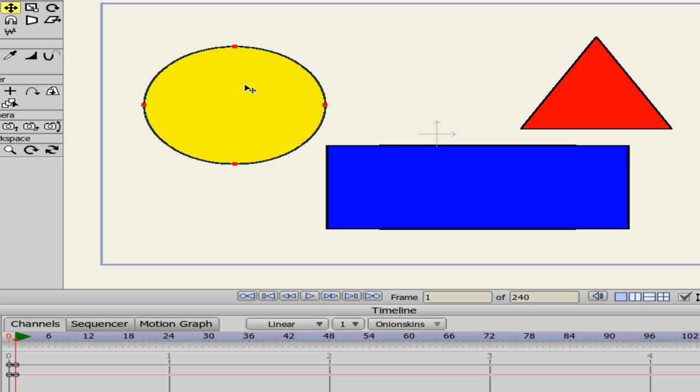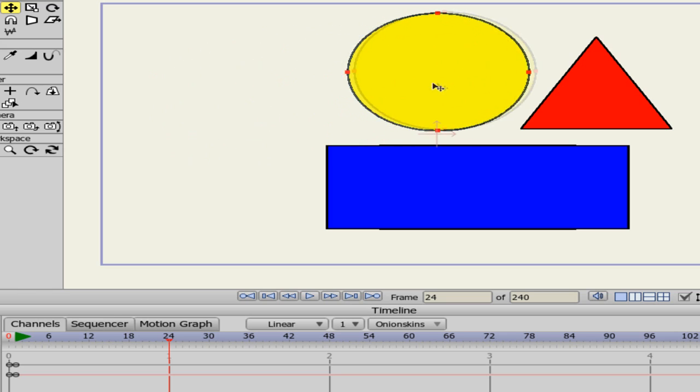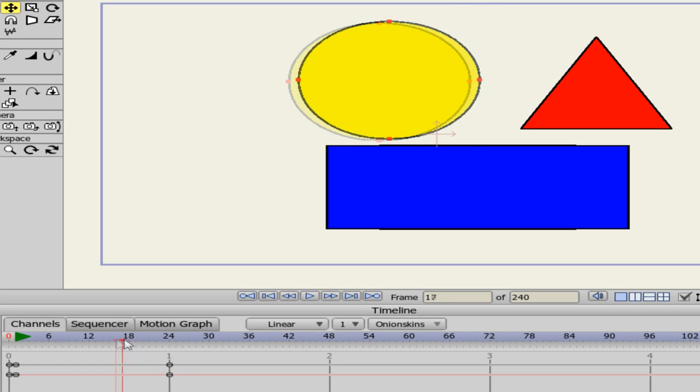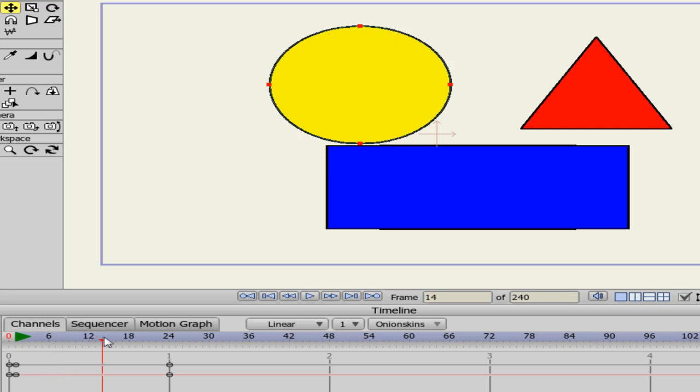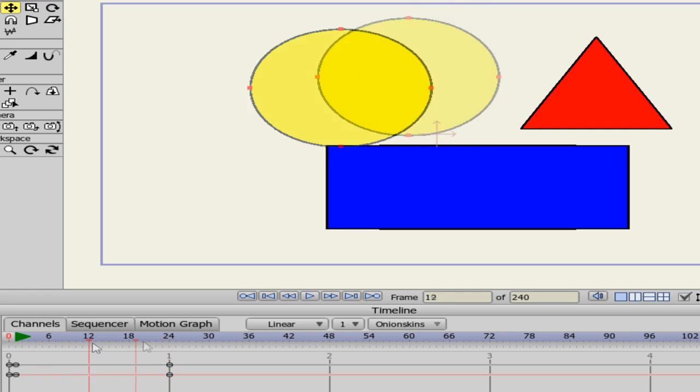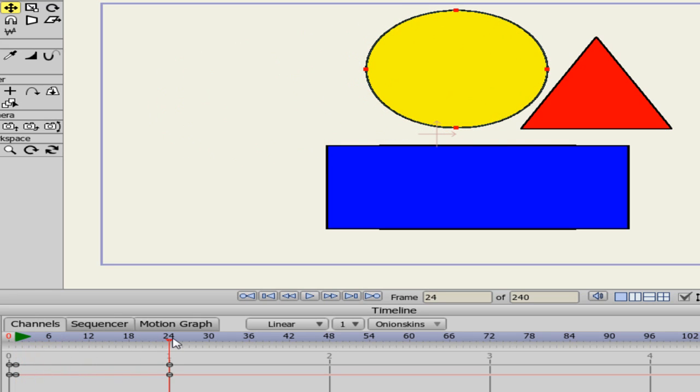If you don't know what tweens are, a tween is basically a point A to B, and it will animate between A and B. So with that said, let's scroll to frame 24, and then we will drag our ball just over here, and as you can see, more keyframes have appeared. If I drag this over, as you can see, the ball moves between A and B, and basically that's what a keyframe is. Well, the movement part anyways.